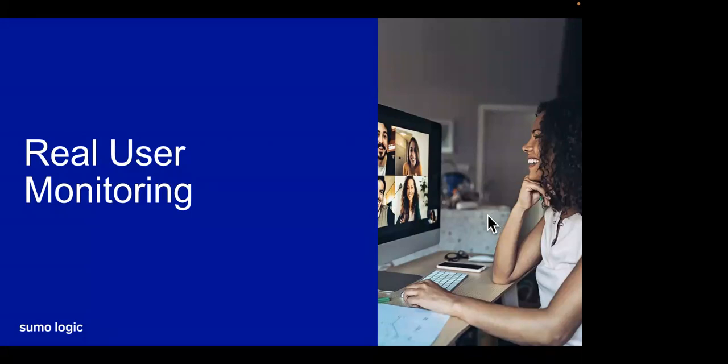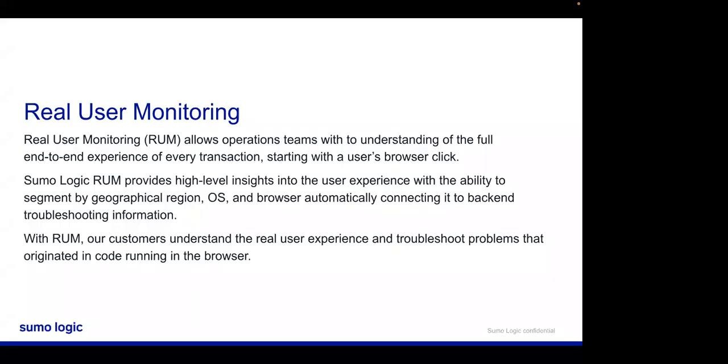There's another component in Sumo Logic application monitoring that we've recently added. And I say recently, in the last year, we added something called real user monitoring, which we refer to as RUM, R-U-M. And real user monitoring allows you and I to see things from the user's browser's perspective. So the question is, when I go to a web page, how long does it take for that web page to render? Hopefully it's in milliseconds, maybe in microseconds, maybe in seconds, but hopefully it happens fairly quick. Otherwise, my user is going to be upset. What's taking so long? Why is it taking so long to render, and things like that?